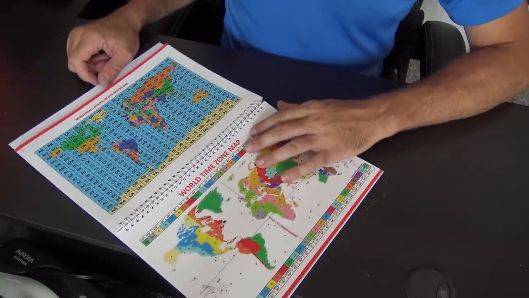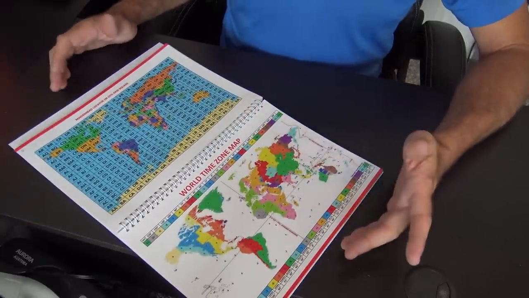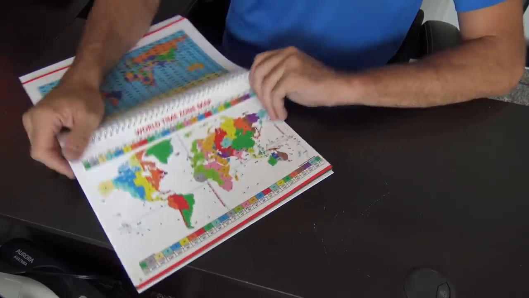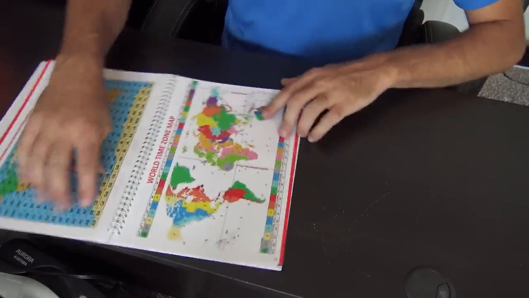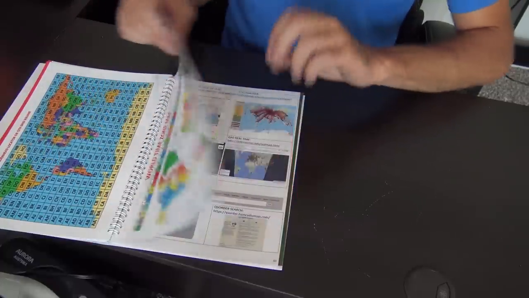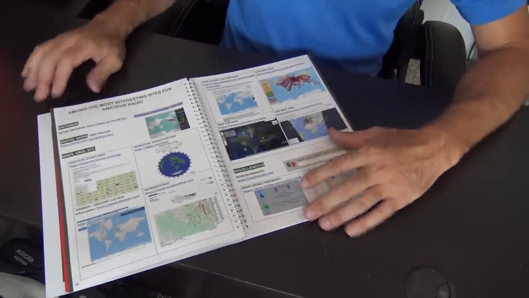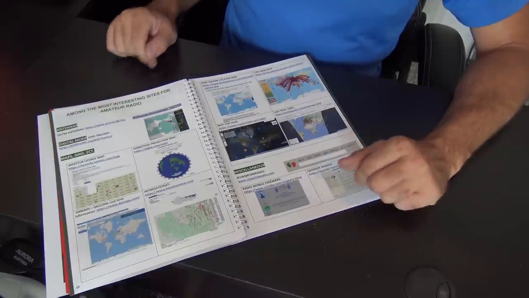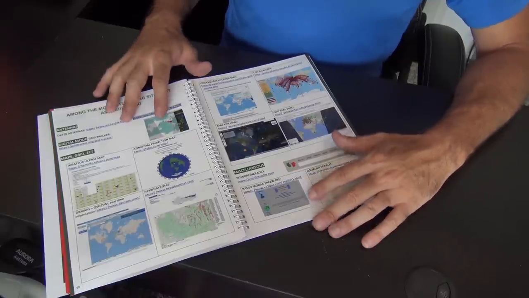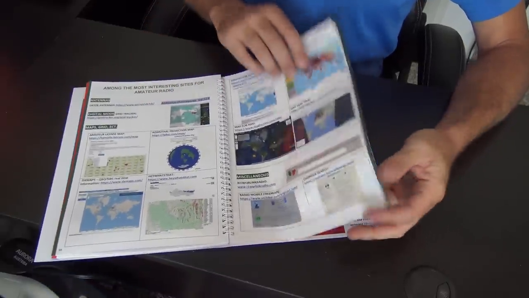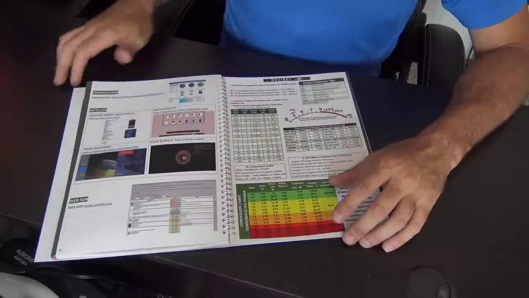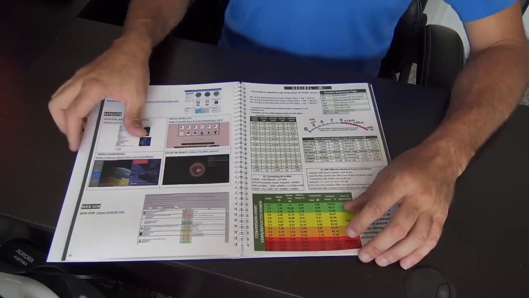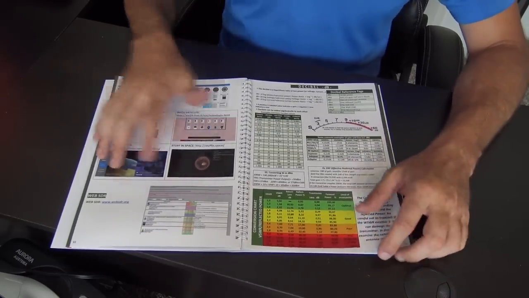World time zone map. What times are you in? It'll give you a breakdown here and show you all the degrees and the time zone there. Now we go into this. This is among the most interesting sites for amateur radio. And this is a lot of information here. I will leave this not just too quick because someone will stop the video and copy or whatever. I mean pay the guy for his efforts. But there's some stuff here about satellites and all that stuff.